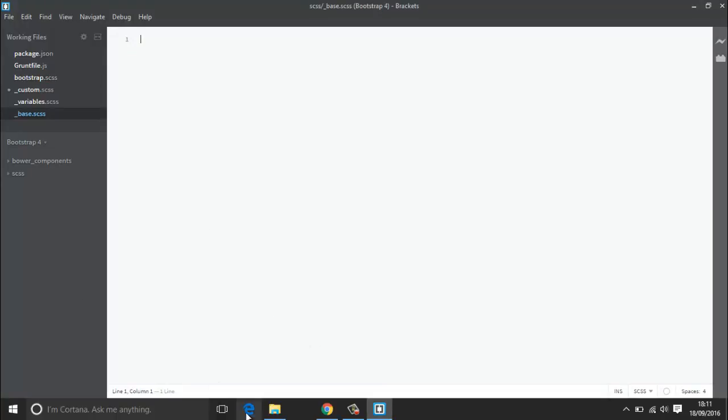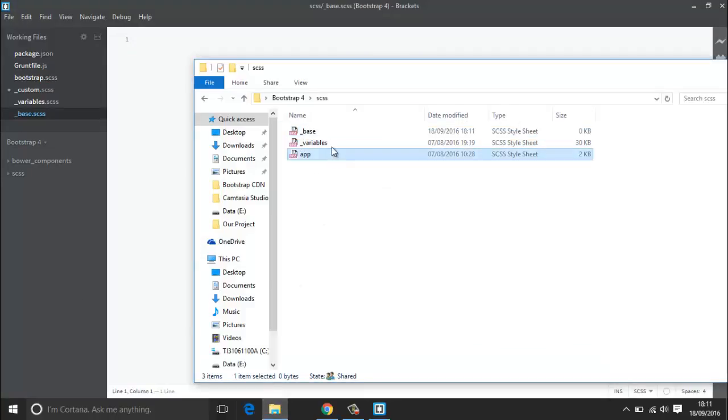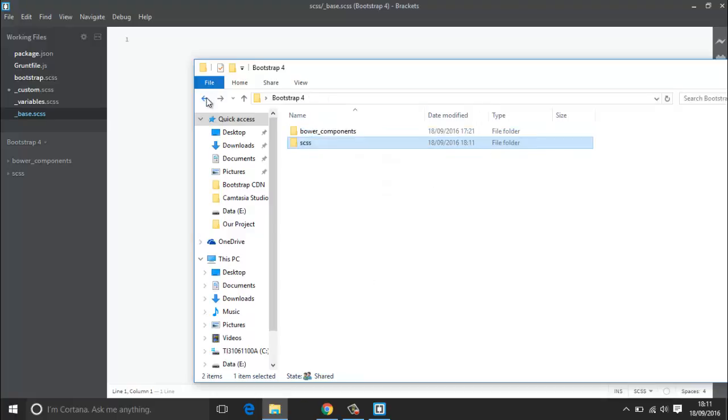So we now got 3 files: variables, app, and base. And what we then want to do is take these variables and add them into here. So we want to take base and add it into that, and so on. However, we also want to compile it somewhere. So say a project here, we're eventually going to have an index file here, and we then want to compile it and output it somewhere. So we want to probably call that CSS or something like that. So I'm going to call it my next directory CSS here. In here is where we're going to add all our CSS.